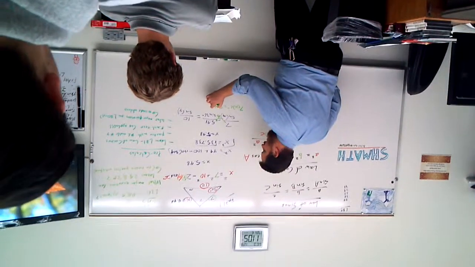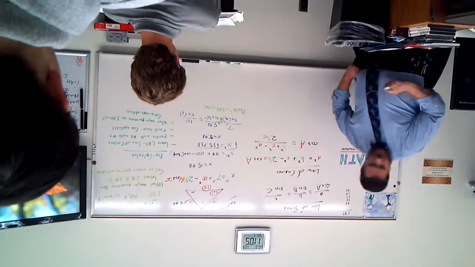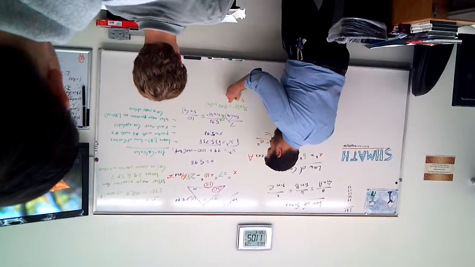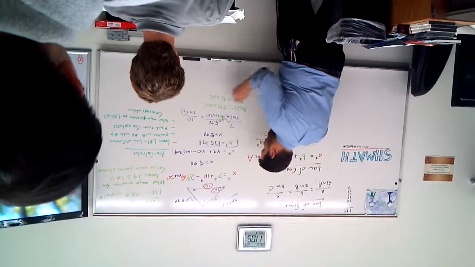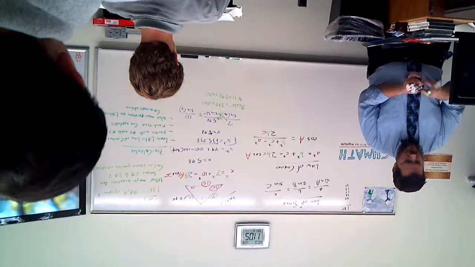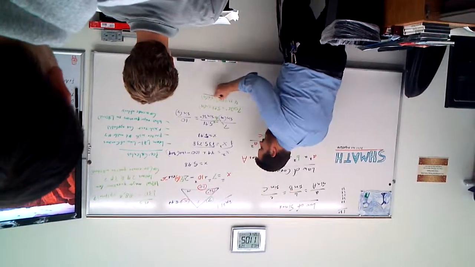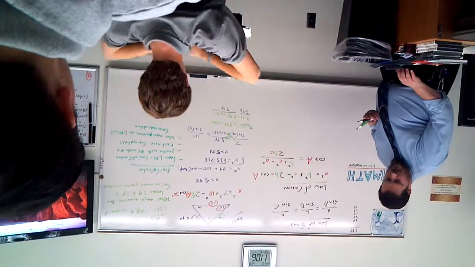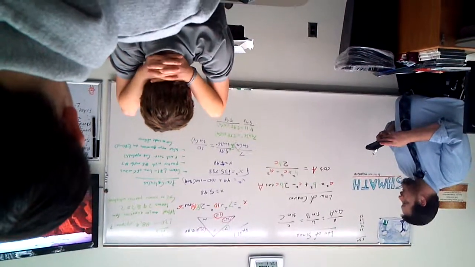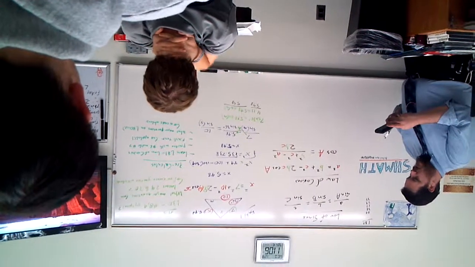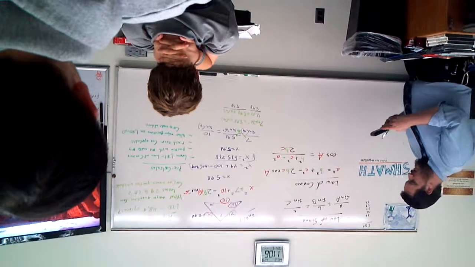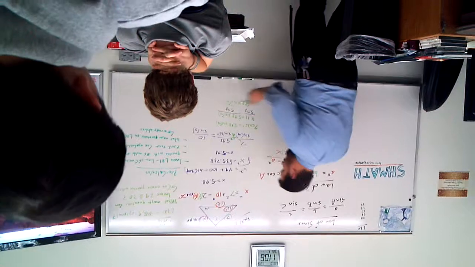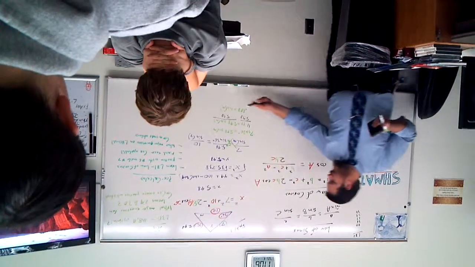So 7 times the sine of 36 equals 5.98 times the sine of m. What am I going to do? You have a calculator, ready, go. 4.11 is 7 times the sine of 36. And then you just divide this by 5.98, which gives 0.688. So now I've got 0.688 equals the sine of m. Now what? I'm looking for the angle, so I need to do the inverse sine.